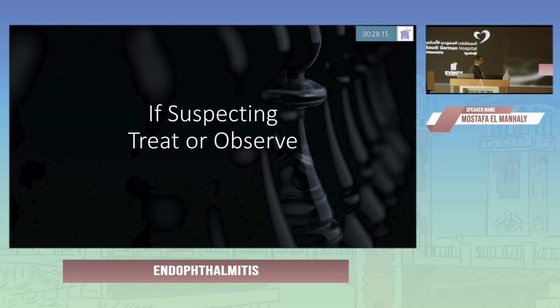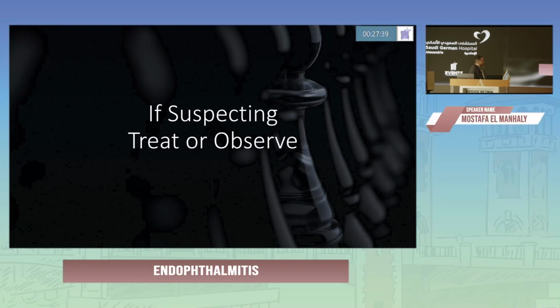Now I have a low threshold for suspecting endophthalmitis. Any unusual, unexpected inflammatory reaction post-operatively is, for me, an endophthalmitis until proved otherwise. It's not that I observe that it might be something. I know my post-operative picture for all patients. Any deviation from that, cells, minimal hypopyon, vitreous turbidity, for me is endophthalmitis.